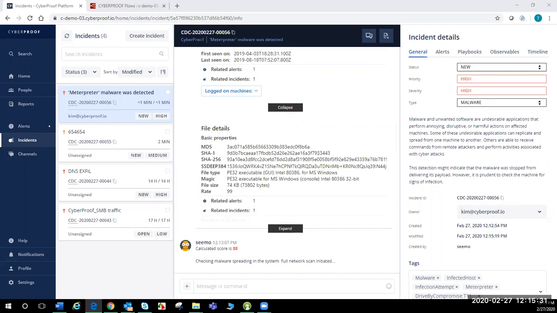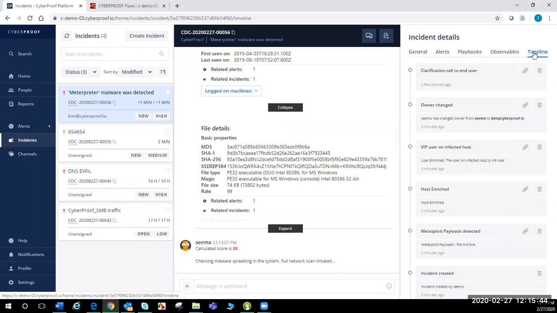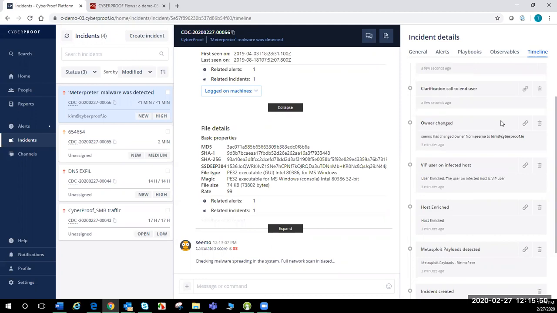At the same time all this is happening, SeeMo has sent out emails. He has basically put a ticket into the ticketing system, and he's basically getting people to work this whole environment. We do, of course, provide a timeline around this. If this incident does become an actual full-blown breach, this could become civil or criminal litigation. So we need to have a full timeline in this.